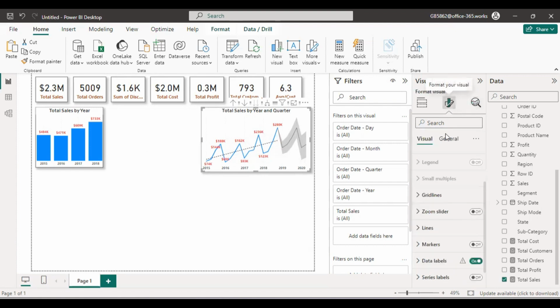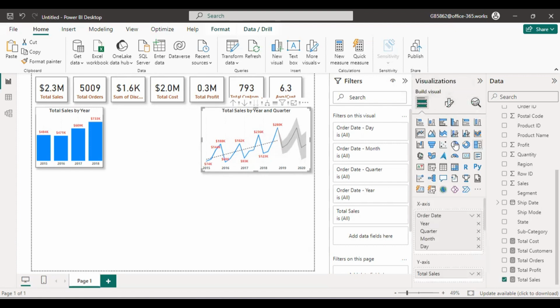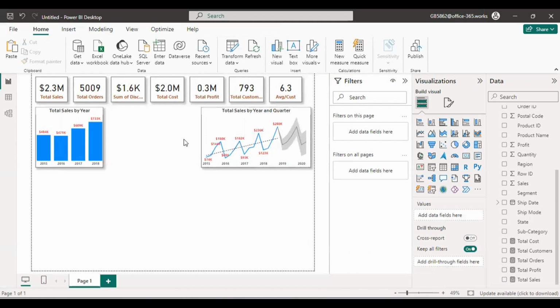Another visualization that is popular is the pie chart or the donut chart. Pie chart or donut chart are used just to show a part of a whole, and for a variable that has fewer values, not for a variable that has too many values. It's going to be too messy. So knowing the right visual will also help you, and that's one of the things Microsoft scores people on in data analysis. So let's say we want to check the profit by category now. The best is for us to use a pie chart or a donut chart.